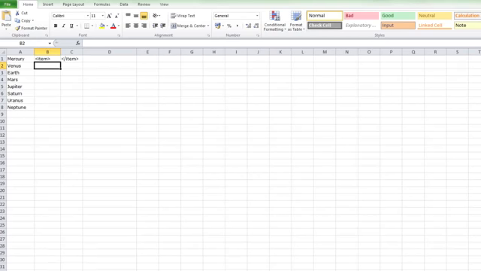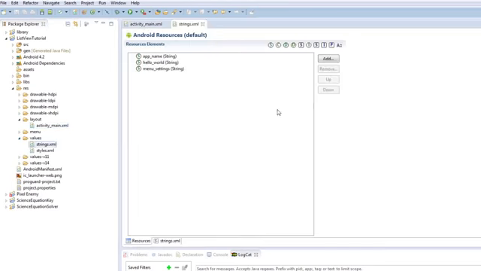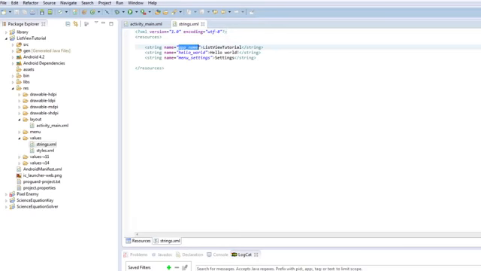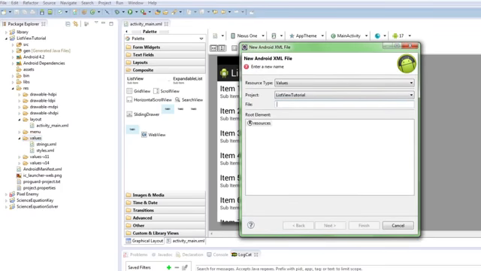So if we go back to Eclipse, and if we look at values and we go to strings, okay, now this is obviously, you know, we went over resources. This is the name. We're going to show you how to make a string array. So we're going to actually create a new values file, because I like to keep my different types of files away. So we're going to call this string.